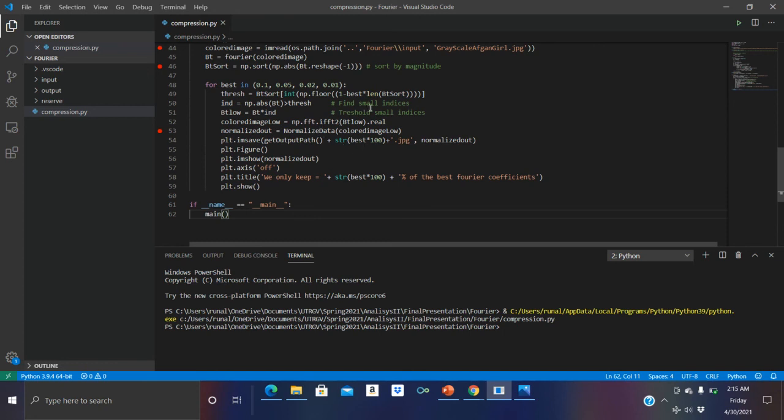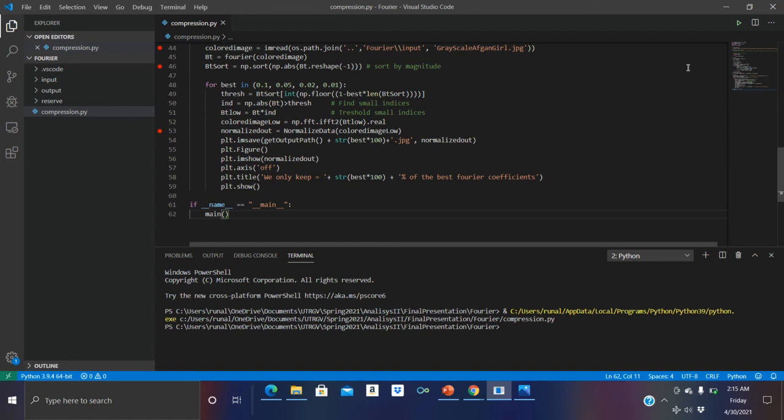So that's what we do here. We sort it, we find all the small indices, we threshold it, and then we apply the inverse Fourier transform to reconstruct the image. And once we reconstruct the image, we just display it and store it.